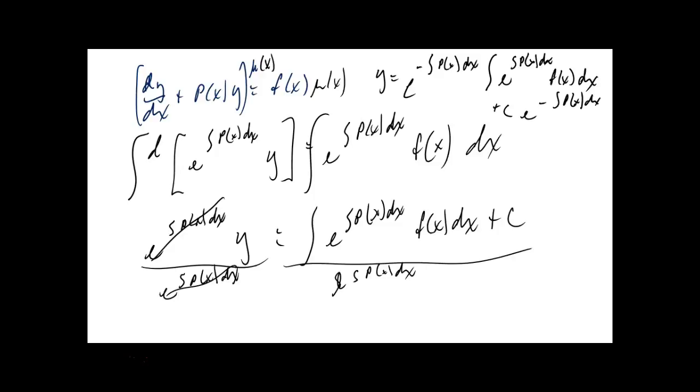Now, multiply both sides of the standard form of the equation by the integrating factor, e to the whatever. The left-hand side of the resulting equation is automatically the derivative of the product of the integrating factor times y. And so then integrate both sides and solve for y. And that's what it is. It's a lot easier to do in person than it is otherwise.